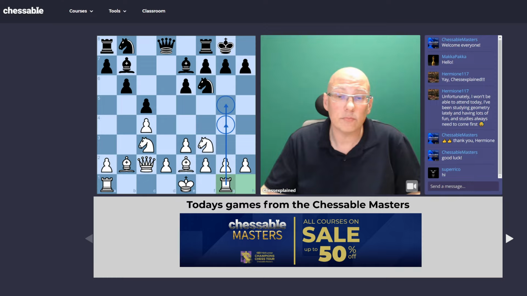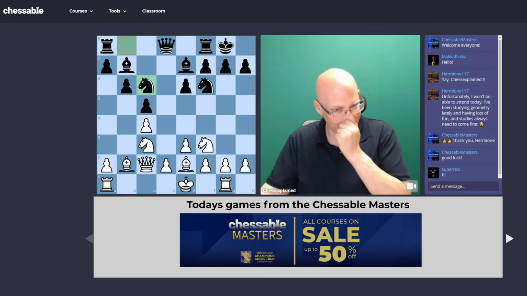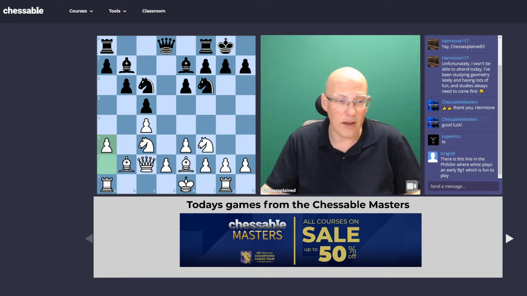So rook g1, black played knight to c6, and white, of course, as planned, he doesn't play g4 immediately, sorry, he plays a3 to stop knight b4, right? This is a bit of an annoying move. So a3, knight to d7, and then g4.